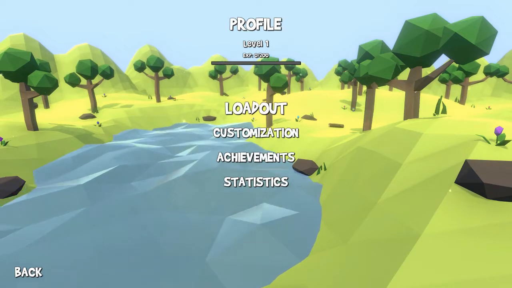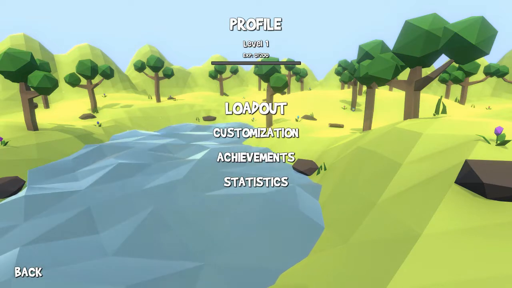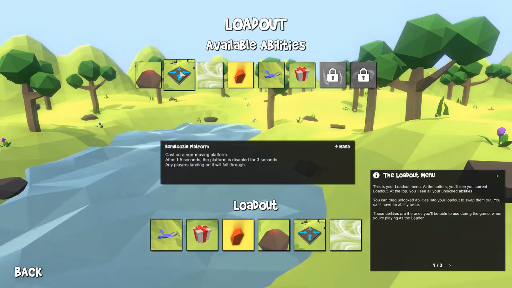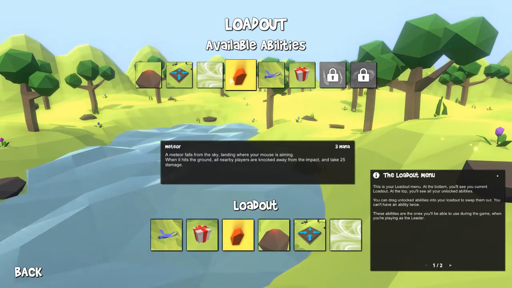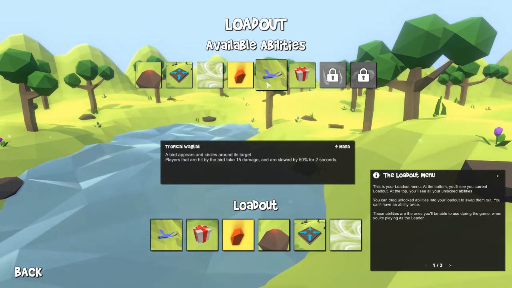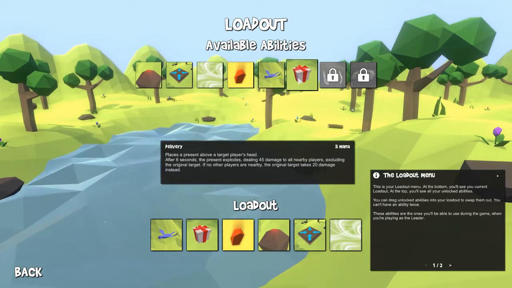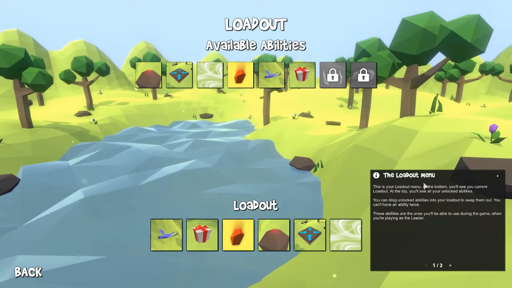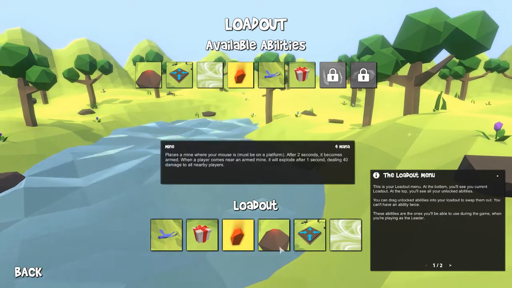Let's see. Going through all of this, when you first sign in, you actually need to register your email and your account. So I want to see what we have right here. We've got some bamboozled platforms, mines, wind gusts, meteors. Ooh, gosh, that's gonna hurt. A tropical wagtail circles around the target. And then we got deliveries. Okay. That seems pretty easy. Your loadout, then at the bottom you'll see what you have. Alright, so we pretty much have everything that we have.